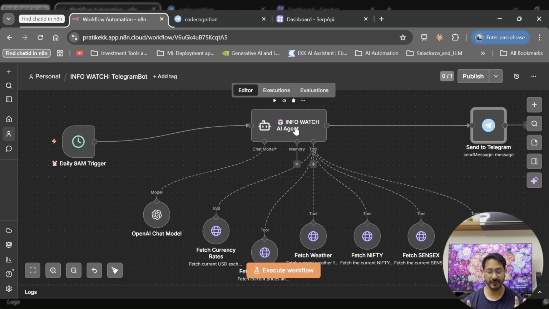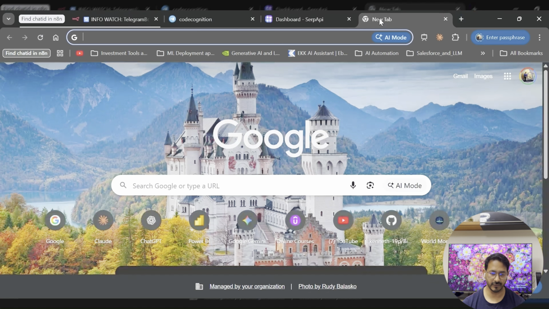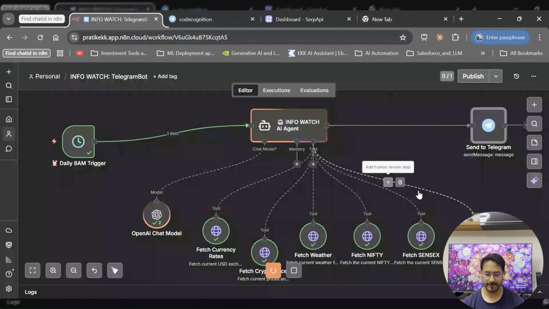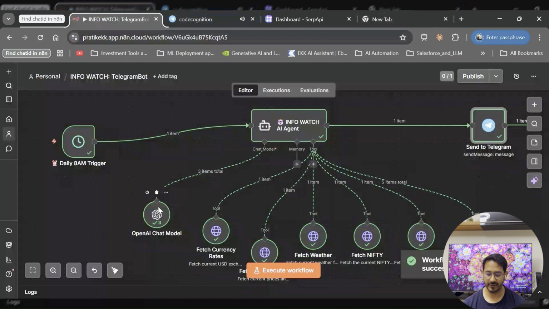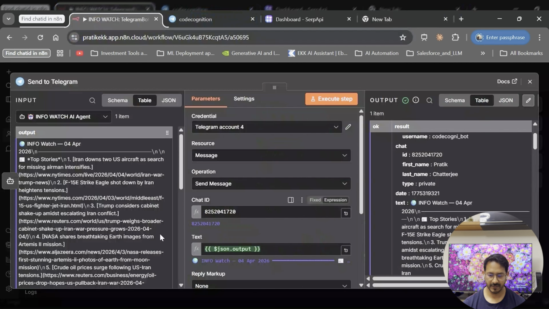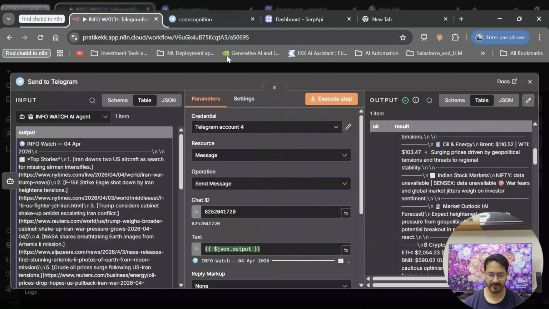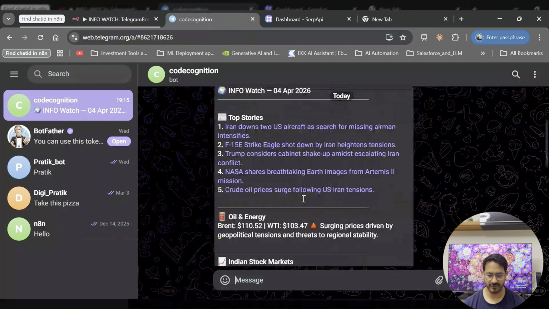Okay, so that's completed. By the way, let's use this thing. Let it run. You see, everything is running. I'll open the, it's already there. Sorry. So it's running. You see, it is taking all the information from all these tools, and then it is processing with the LLM. And you see, the execution has worked. It has given me an output. So all this information, and you can see I have already received it.